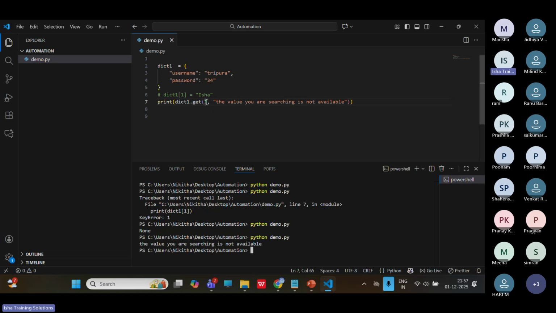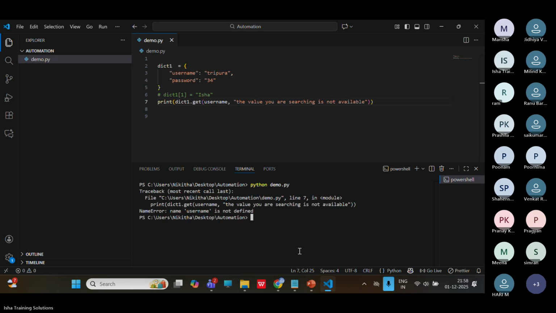So what happened? Whenever the value is not available, it prints the message I provided. Let's say I have used the username here instead of 1. The username is available in my dictionary, correct? So then during that time, what happens? I'll just clear it. Sorry, this is a string, so you have to provide it in the form of a string only.